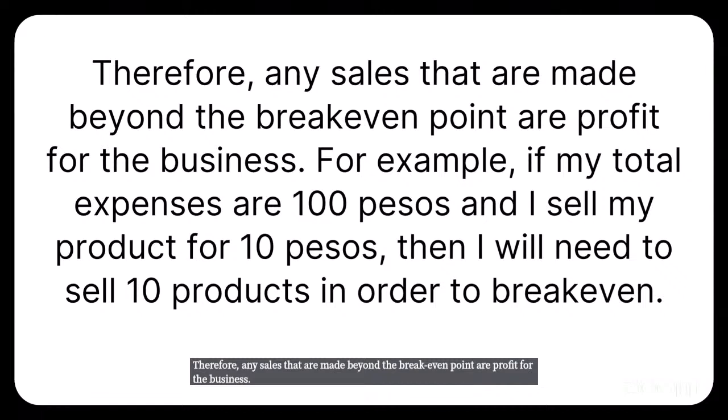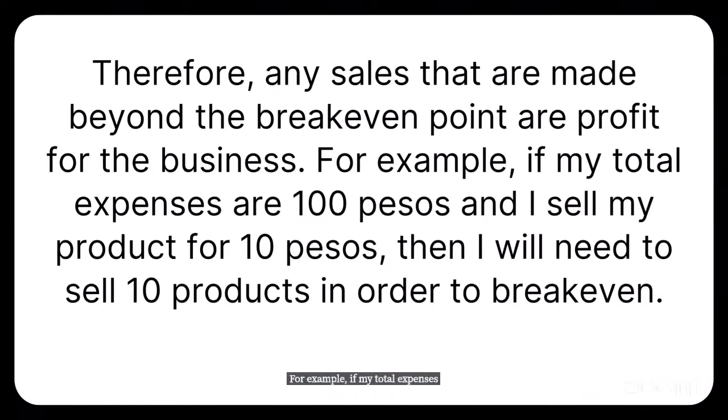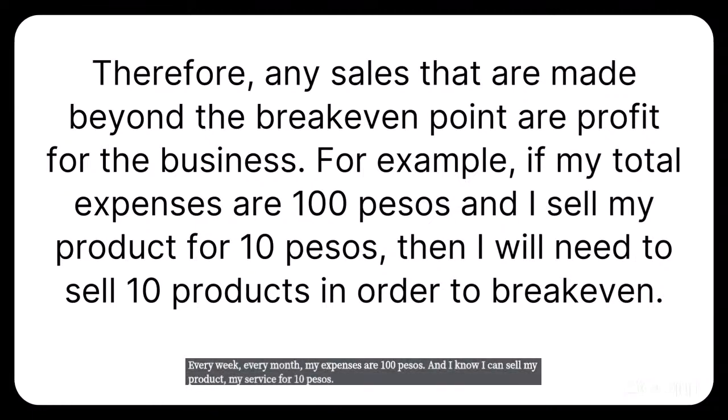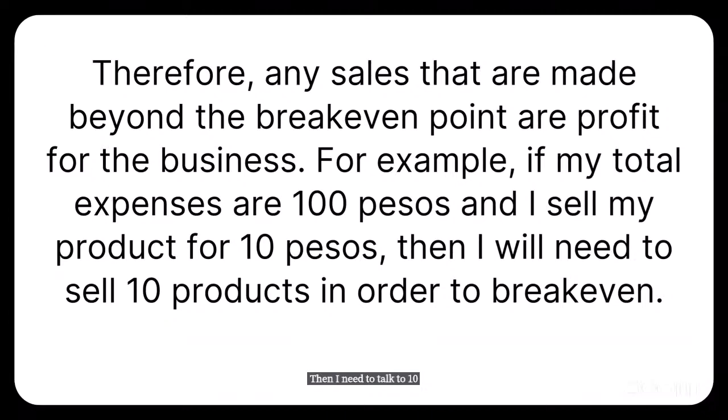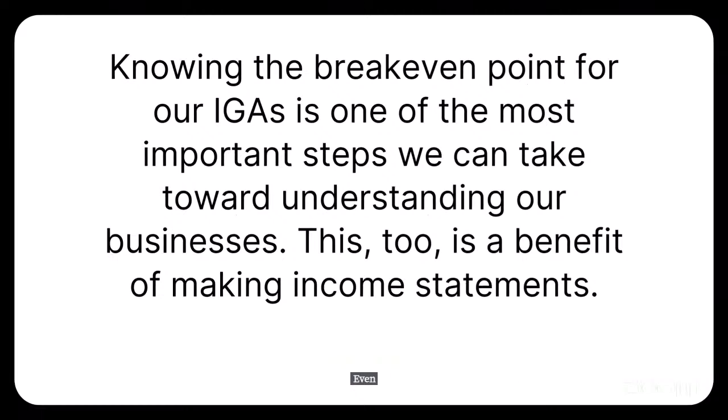For example, if my total expenses are 100 pesos and I sell my product for 10 pesos, then I'll need to sell 10 products in order to break even. Pretty simple, no matter what. Every week, every month, my expenses are 100 pesos, and I know I can sell my product or service for 10 pesos. Then I need to talk to 10 people and sell those 10 products to break even. Knowing the break-even point for our income-generating activities is one of the most important steps we can take toward understanding our businesses. This, too, is a benefit of making income statements.